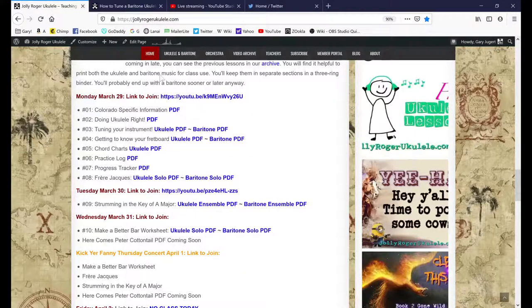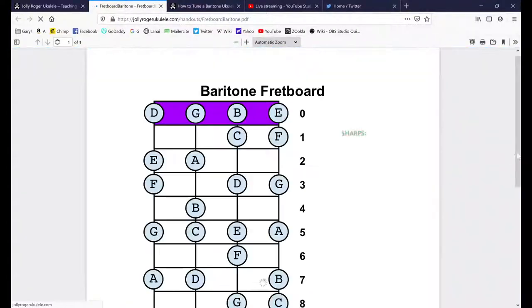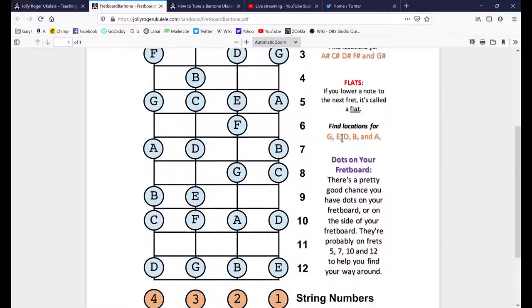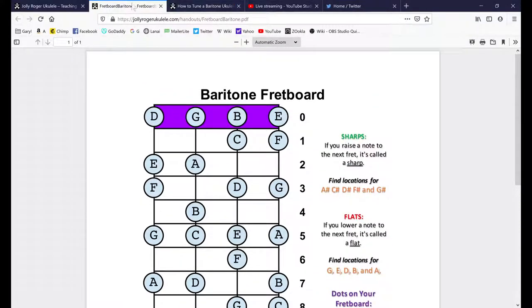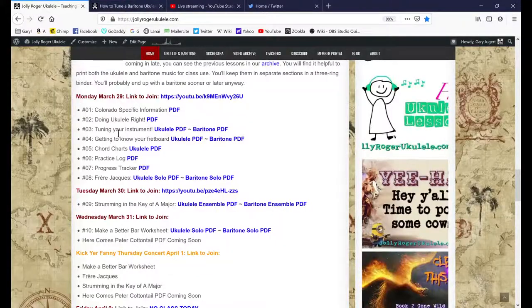Here's the baritone one. Nope, that's the tuning one. The tuning one here, I'm sorry, the fretboard one. And again, I haven't opened it up in a while, so it takes a minute to open up on the computer. It is the same thing. You need to know what it is only if you feel like you need to know what it is. But we don't really use these notes necessarily in fretted instruments because we're really talking about hand shapes and that sort of thing. So just know you don't really need to know the fretboard.